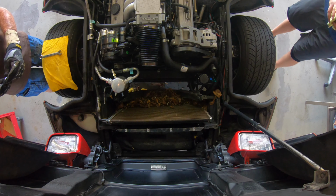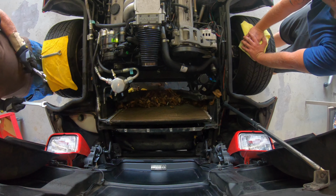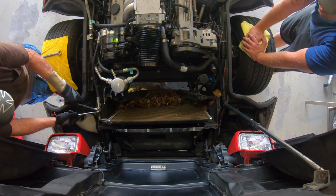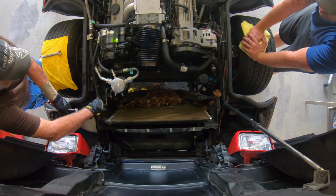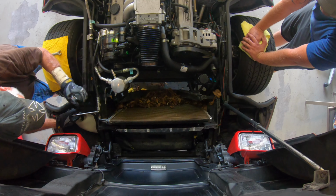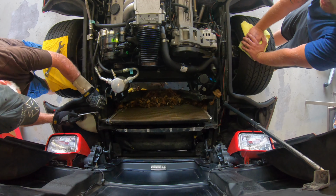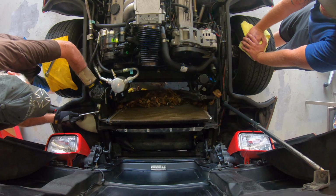Okay, for the next action, we're going to need a 7/8 and a 3/4. And I've already loosened these to make sure that these come apart correctly. But anyway, you'll need a 3/4 there and a 7/8 here, and you loosen this one here, and this is for the condenser. Replacing that too. We got a new one for it. We'll show you this condenser once we get it off, show you why we're changing it. Get a nice close up on that. And this has no Freon in it because of the condenser.